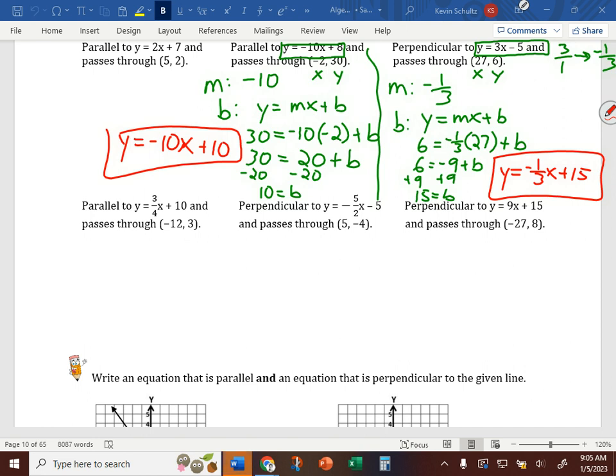Questions on that? This is the one time when 24 plus 28 will equal 29, because those are the two objectives you need to understand for smooth sailing in 29. You have to understand how to solve for b, that's 24. You have to understand how to get your slope from parallel and perpendicular, that's 28. And they combine to make 29.